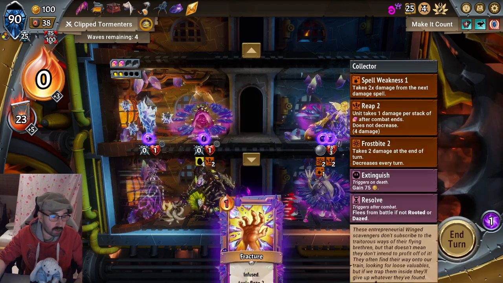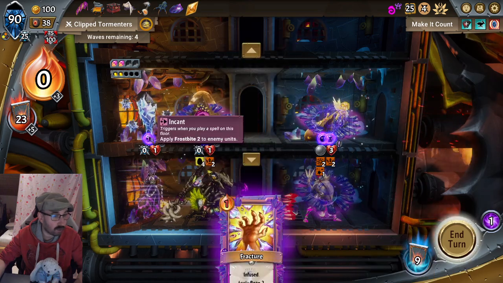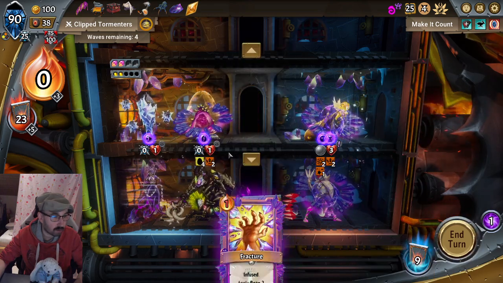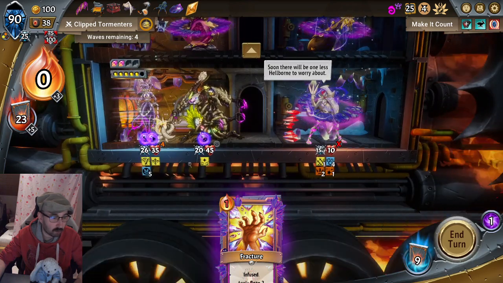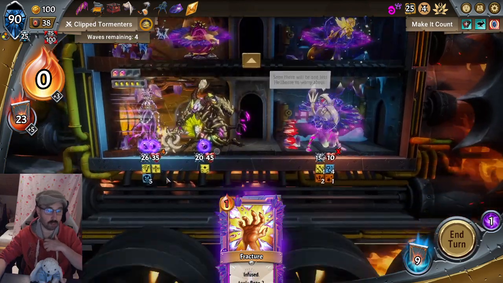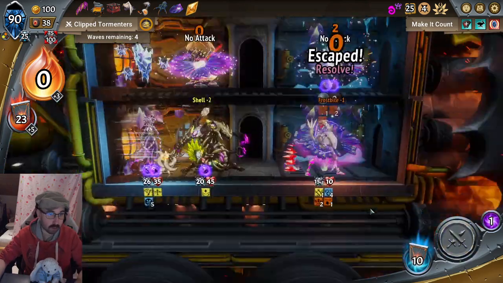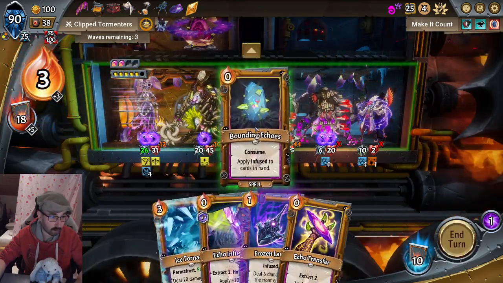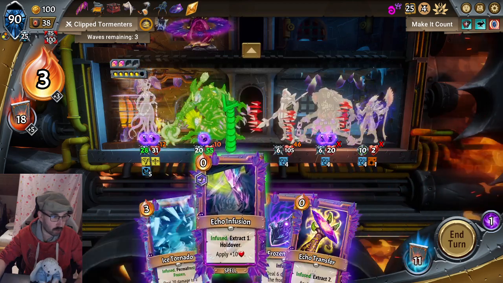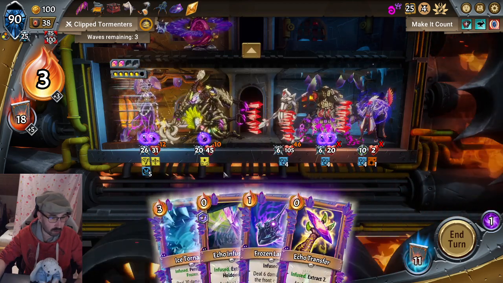No, the egg! We needed a second spell. We couldn't really do it in a good way. I guess we can let that one escape. Oh, Bounding Echoes on the Echo Infusion is so good. It is just the best.